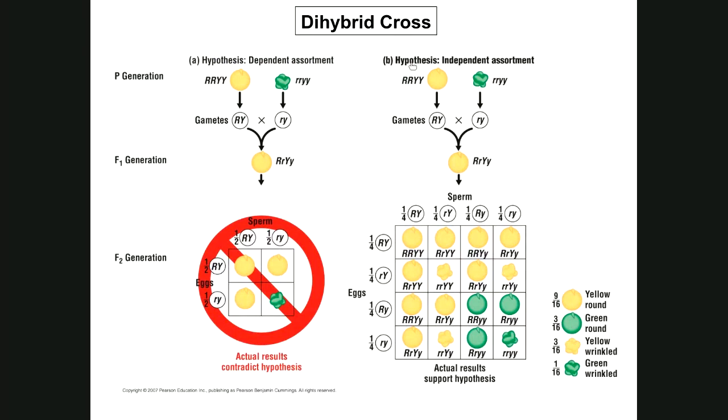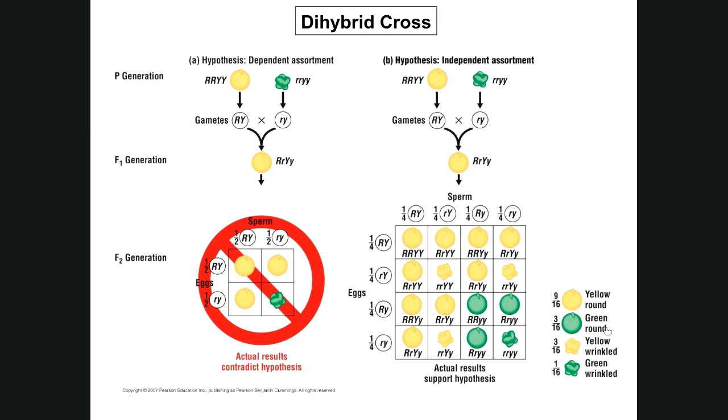It was these 2 groups that proved his second hypothesis true, independent assortment. Okay? Because these 2 groups had a combination of a dominant phenotype combined with the recessive. So the first 3 represents green and round. On average, for every 16 plants that were produced, 3 of them produced green seeds, which is recessive color, and round seeds, which is dominant shape. So there we have a recessive color with a dominant shape. We have a recessive phenotype with a dominant phenotype.